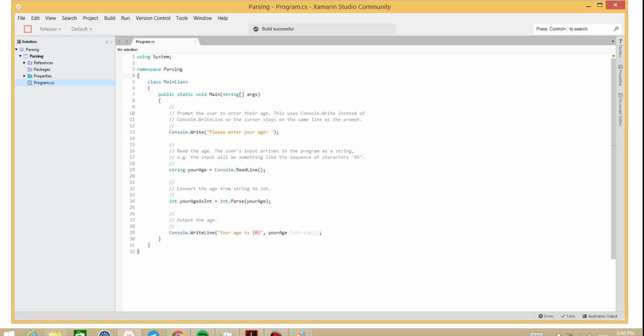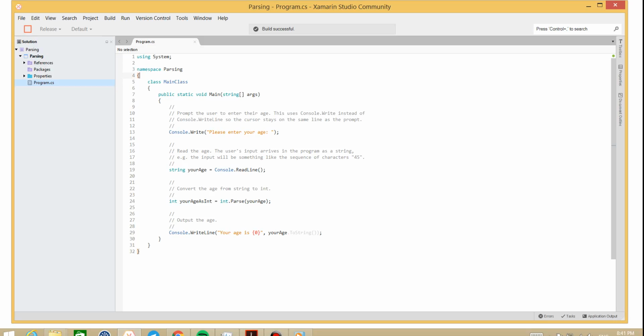Using Console.Write will leave the cursor on the same line as the prompt, which should be a more intuitive experience for the user. Note that there is nothing wrong with using Console.WriteLine here instead. It is mainly personal preference about the way it looks to the user. If you have time, feel free to try using Console.WriteLine and see how it behaves.